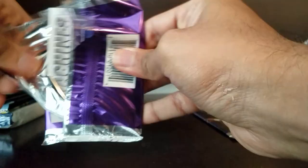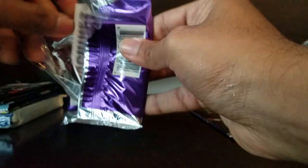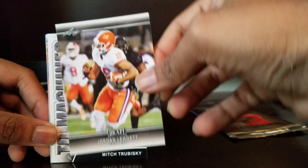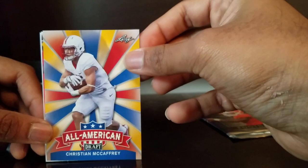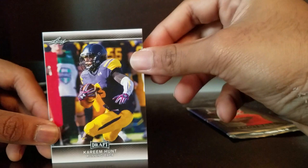Another Deshaun Watson pack, hopefully something good. I've yet to pull a signature or a numbered card out of any of these. Jordan Leggett - had a decent rookie year. Trubisky - absolutely hate him, dinks and dunks, never takes good deep shots. McCaffrey - CMC, that's a great card, putting that on the side. Kareem Hunt - Crispy Kareem, he's gonna come back soon, probably steal some snaps from Nick Chubb.